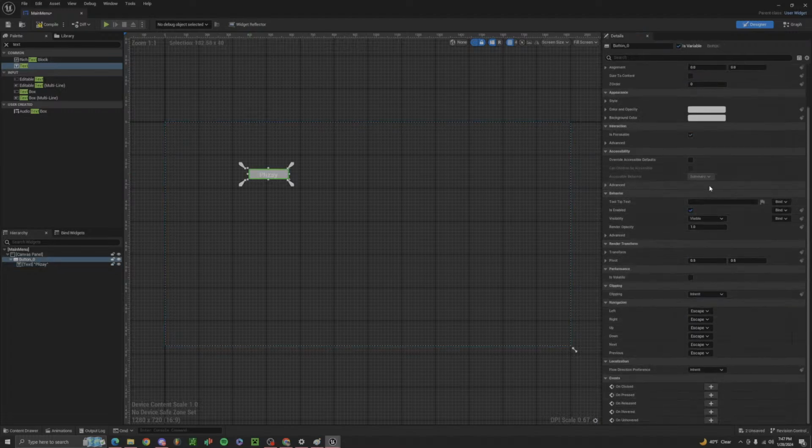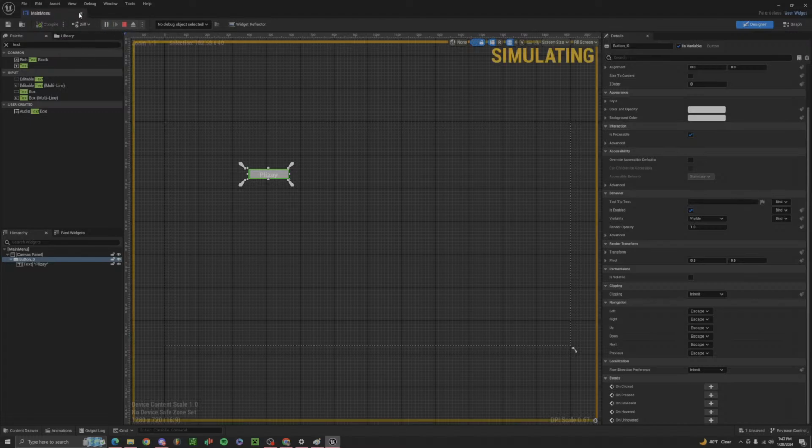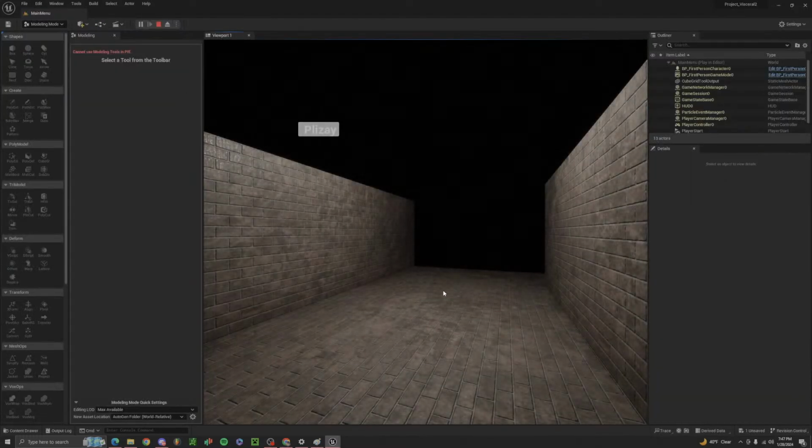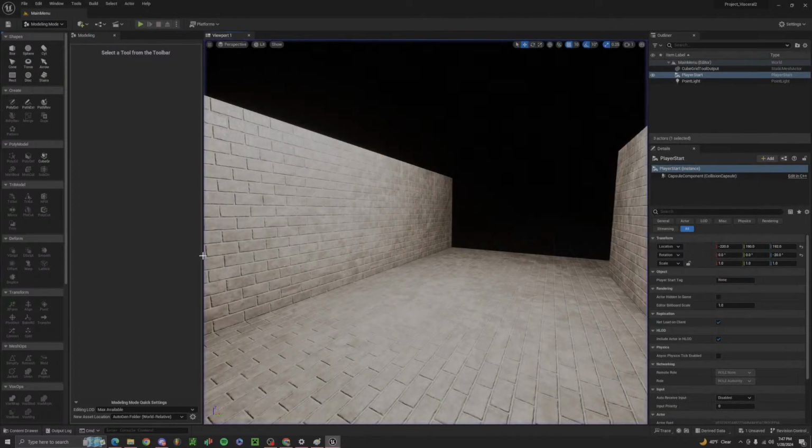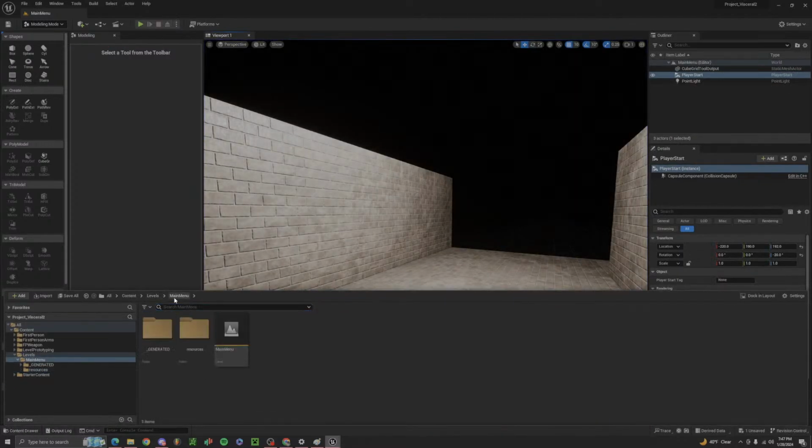Okay, see, this is what's fucked up, Tyler, because by default, normally buttons are set to is variable automatically. But for whatever reason, when I did it last time, it was not set to is variable, so none of this showed up. That's why it fucked with me so much. So, compile that. Now, if I press play, it shows itself. Cool, so now we can make the second level now. The debug room. Make debug room.